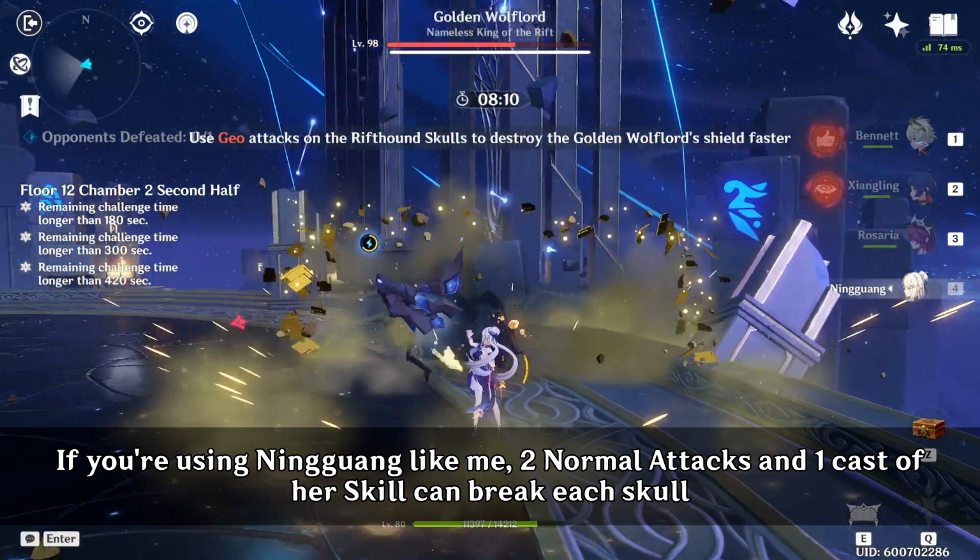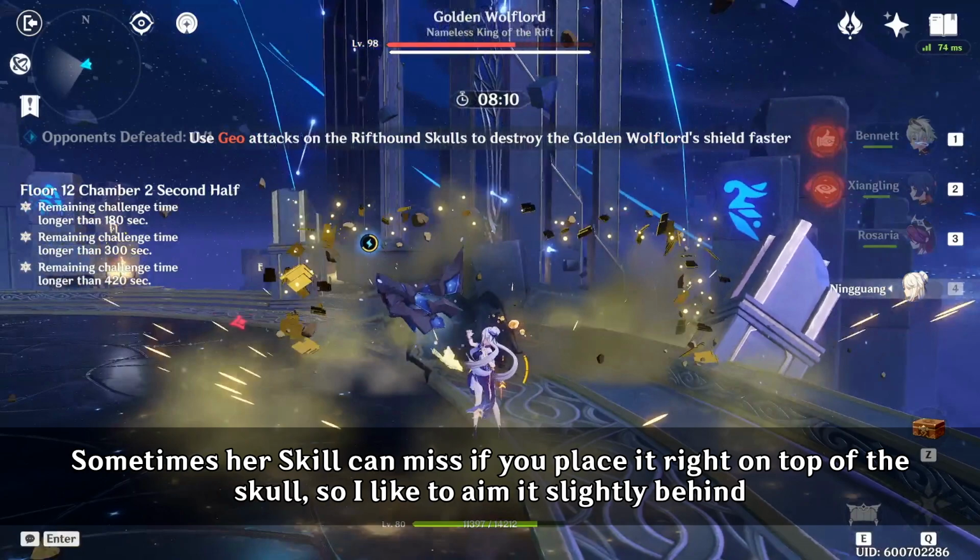If you're using Ningguang like me, 2 normal attacks and 1 cast of her skill can break each skull. Sometimes her skill can miss if you place it right on top of the skull, so I like to aim it slightly behind.